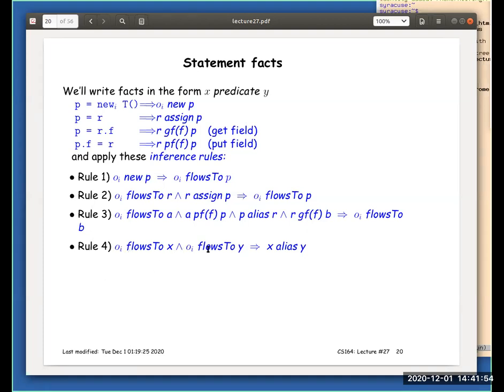If O_i flows to X and to Y, then we say that X and Y are aliased. So we get this bunch of rules, these O_i flows-to rules.